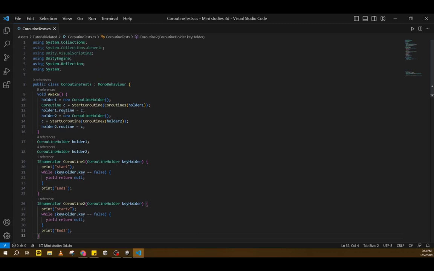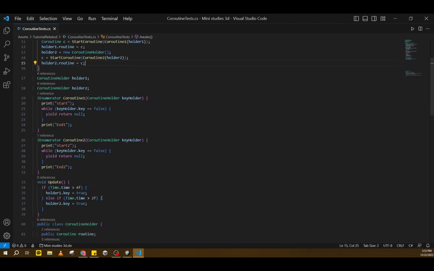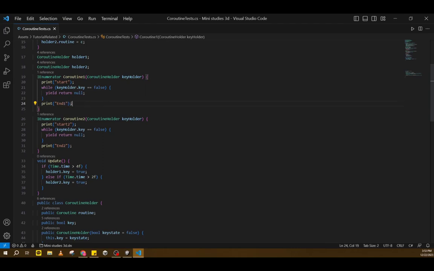So over here, for both coroutine 1 and 2, we make the coroutine holders, which essentially hold the key as well. We start the coroutine and pass that back into the holder so that we can pass the holder around. Over here, we don't pass it around, but I just did it for the sake of completion. And over here in the update, after 2 seconds, we'll have the second holder key flipping to true. So this will show end 2 after 2 seconds, and then after 4 seconds, I will turn the coroutine 1's key to true, and so this will also come out of the loop, and then we'll have end 1 printed after that. So we're expecting both of these, start and start 2, to print in the beginning, and then after 2 seconds we'll have an end 2, and after 2 more seconds we'll have end 1. So let us go to Unity and check that.